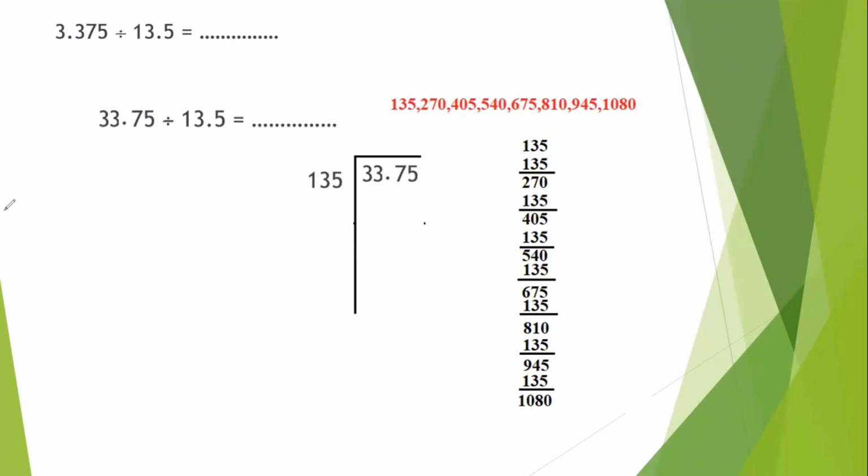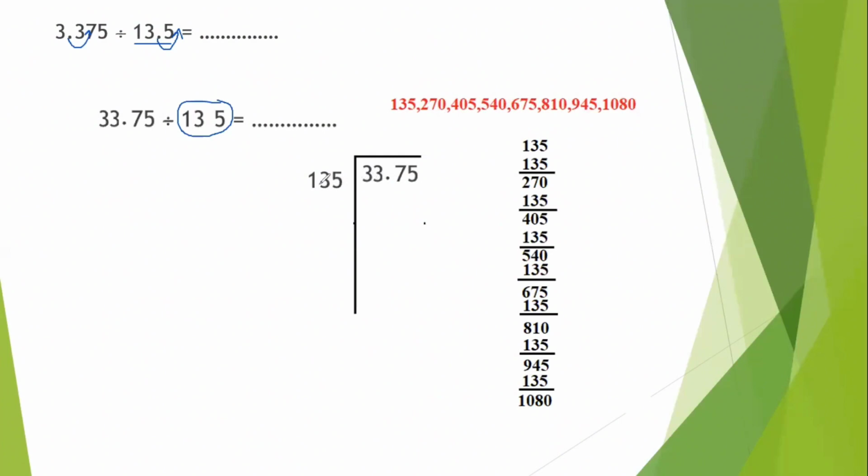Another example, 3.375 divided by 13.5. We have here one digit in the decimal place. So let's remove this decimal place by moving it one step to the right, and also move this one step to the right. Then it will be 33.75 divided by 135. Now the divisor is a whole number, so we can use long division as usual. I write 135 plus 135, which is 270. Then add 135 and so on. Now let's divide.